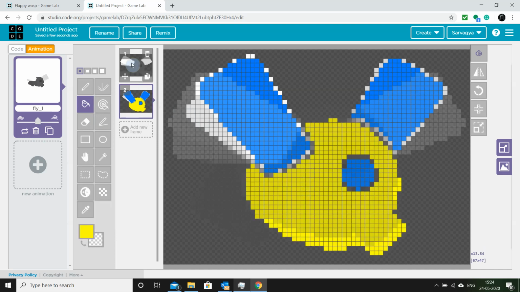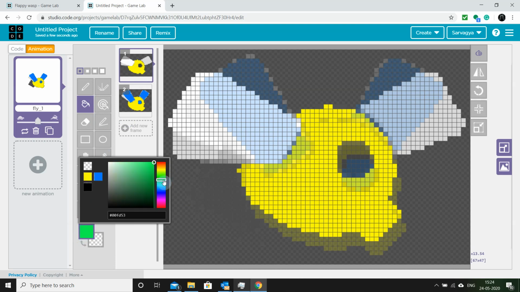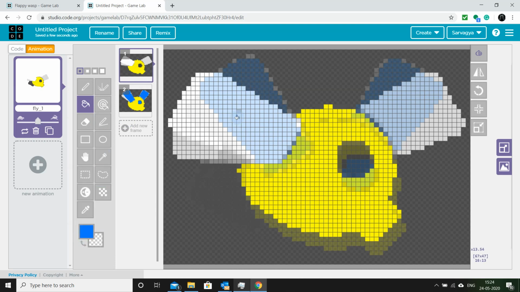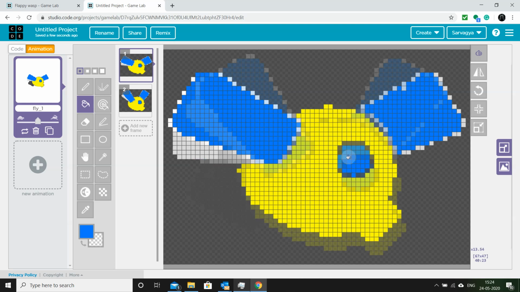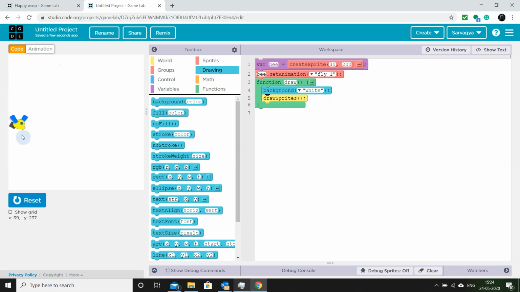So that's what I've done, and I'll do the same for the other costume. There we go. Now let's run it, and we'll see that our bee is facing the right direction, and we've changed the colors to our taste.